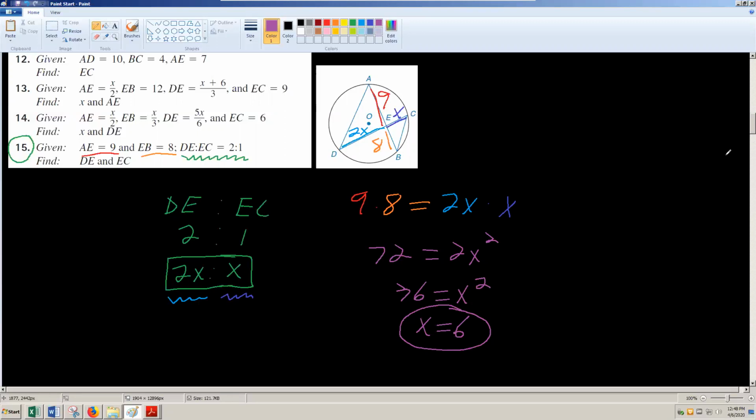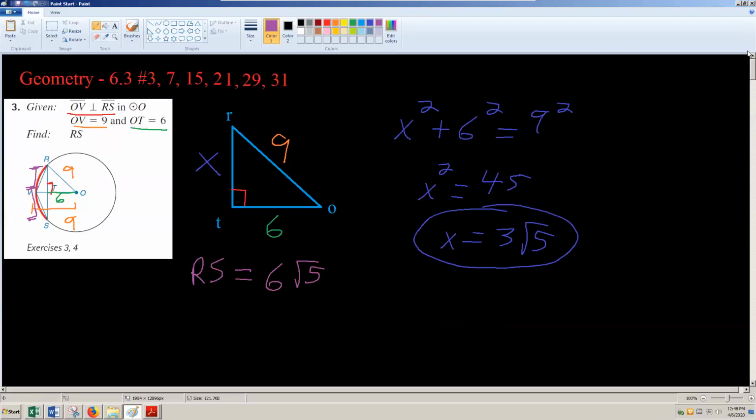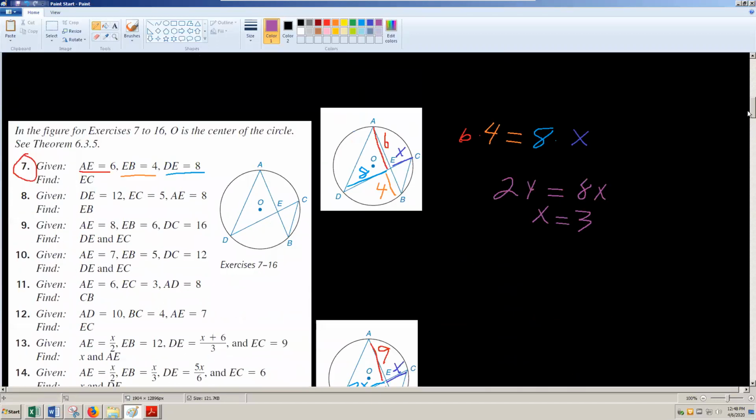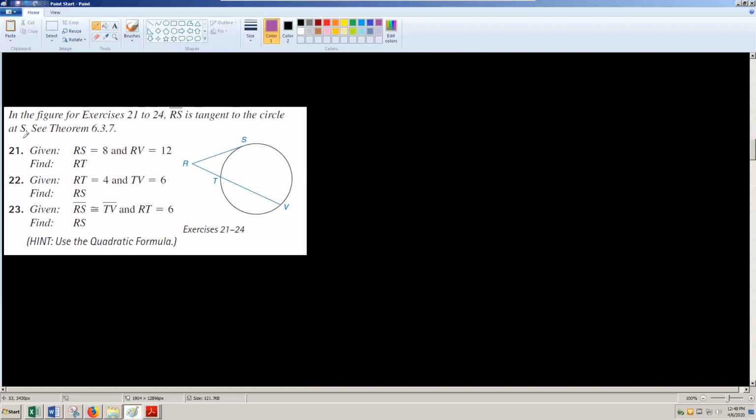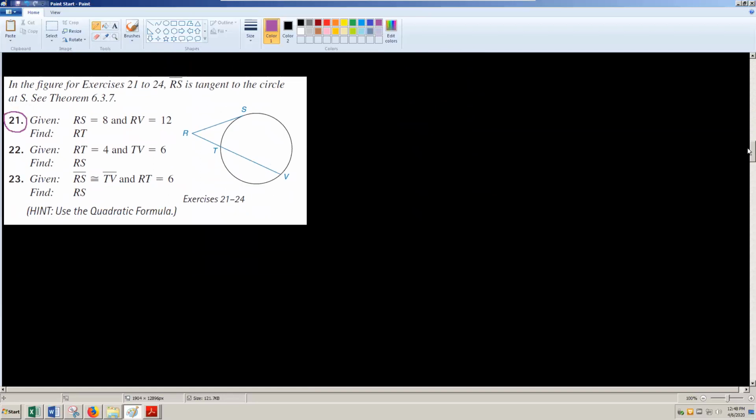Perfect. All right. Let's see what was next. 21. For all these problems, guys, the best thing I would recommend is to check out that very last page in the chapter. It's the light blue summary of all the things. I include it in both the lessons, but that summary is really going to be the best thing for problems like this. All right, enough of that. Let's start doing this one.